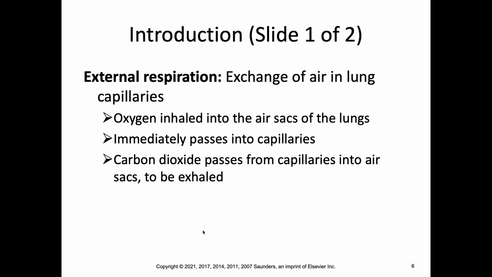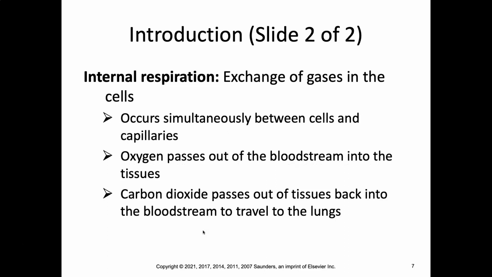It's going down through the air sacs of the lungs into the capillaries to do the exchange with the blood, where you're giving oxygen to the blood, and you're pulling the carbon dioxide out of the blood through the capillaries into those air sacs of your lungs, and then you're exhaling that carbon dioxide out. So that's what external respiration is. You're exchanging air in your lung capillaries, bringing in oxygen, getting rid of carbon dioxide.